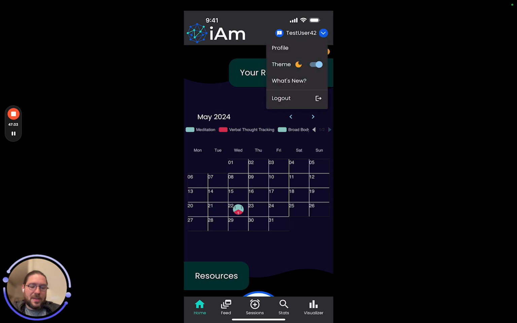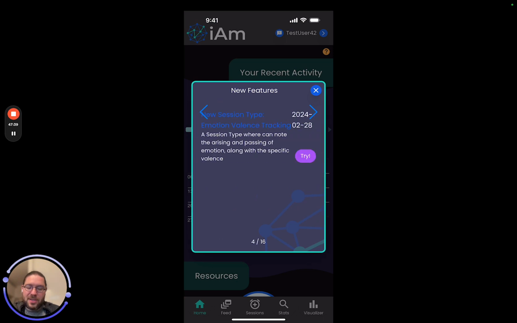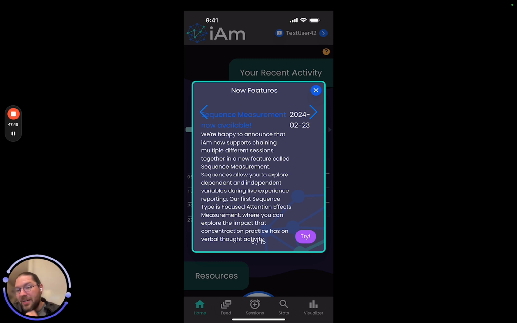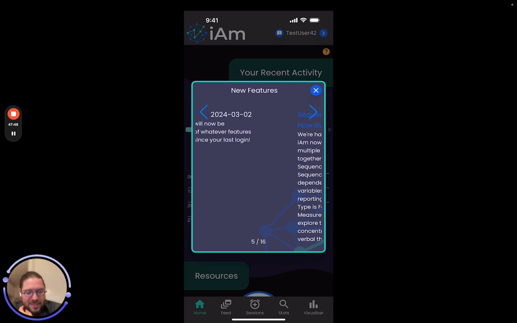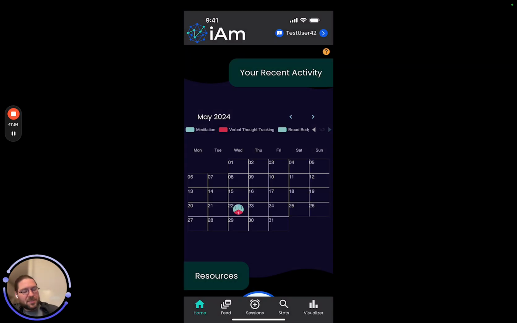There's also a little section called What's New. This can give you information about, you guessed it, what's new on the application. Probably some UI work I can do on this, and I will. But this gives you a list of what features are out. The way this works is anytime I release new features, the What's New tab will show you whatever new features have come out from the last time you logged into the app. So let's say, God forbid, you don't use it for 2 weeks. If you log back in, it'll show you whatever new updates have come out in those last 2 weeks.